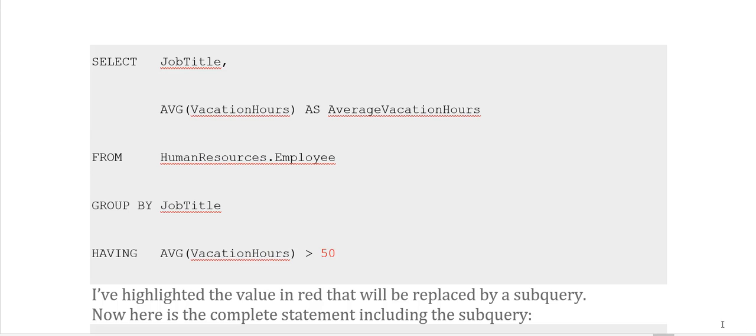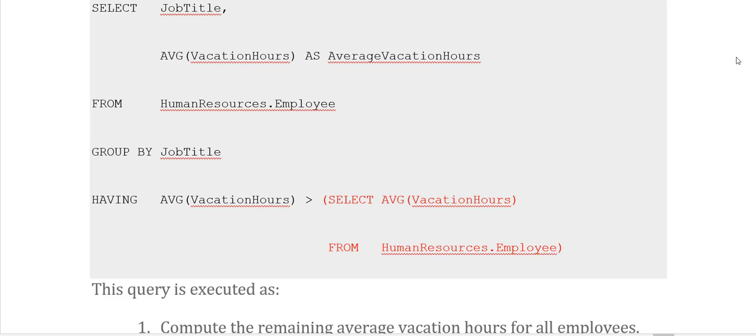The rule that you need to follow is that the inner query will be executed first, then the outer query, and then the outermost query. This is how we follow the sequence. As you can see, the same example is there. The only thing is, instead of the 50 that we were using, we write another select statement. This is called a subquery. Everyone understood the concept?